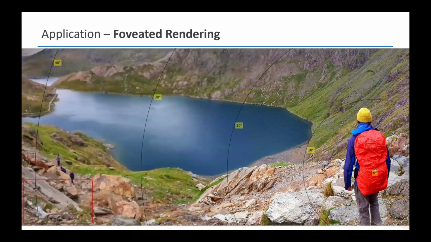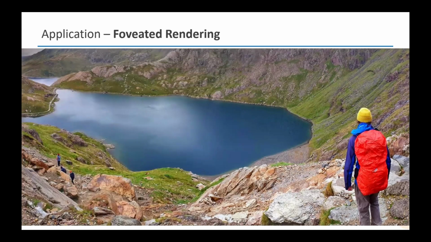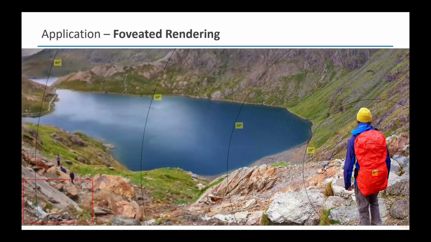For example, if you're looking at this red backpack here, this would be the center of your visual field, or fovea, but everything around here, you will not be really sensitive to. So there's no point in wasting resources to make it very high resolution. If you compare it with the original image, this was the full resolution image, then we can massively reduce the resolution here to save a lot of computational bandwidth, right? But this will require the knowledge of how exactly the sensitivity is changing from here to here to here to here, and for different colors and all that. So if we know that, we can do such things, right? So this is one such example of how we can leverage human vision knowledge.